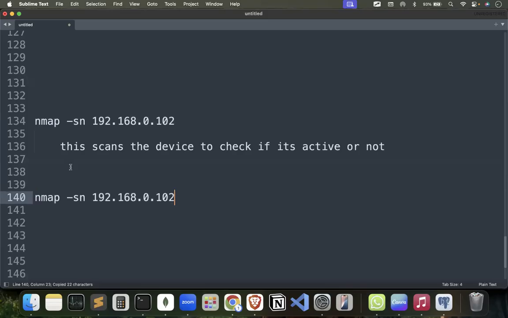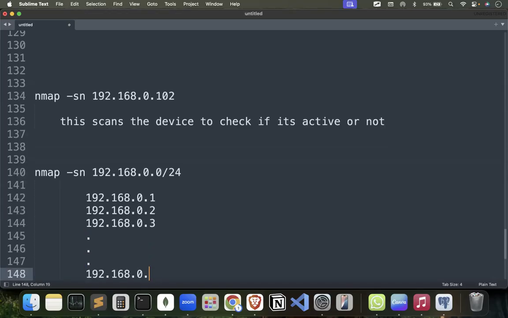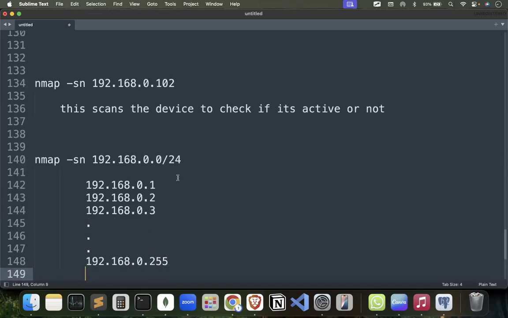Or you can check the entire subnet. Subnet means that it will check all the IPs. It will check this IP, this IP, this IP, all the way to this IP. It will tell me which IPs are active, which IPs are not, if I run this command.